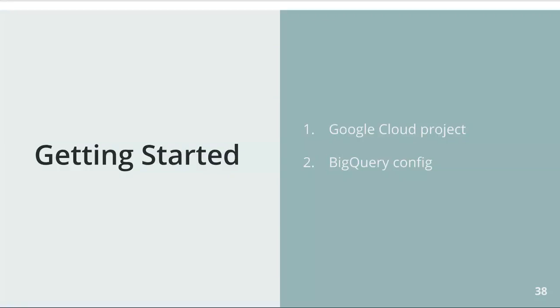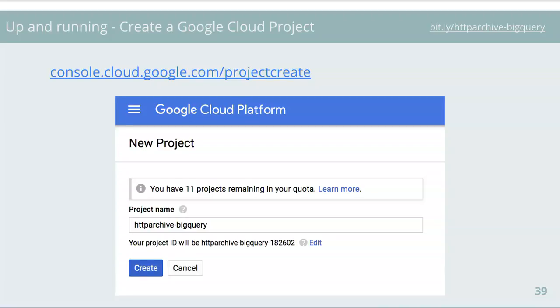So how do we get started with this? When I first started using HTTP Archive, it was after I saw Ilya Grigorik's Velocity keynote presentation in 2013, where he did a demo of this and showed how to query the data with BigQuery. The instructions for that are out of date at this point because both HTTP Archive and BigQuery have evolved. So I wound up creating, in the top right, you'll see a bit.ly URL. That's a URL that will go to some documentation on how to get started with this. But it's really simple. You can do it in less than 10 minutes. And those instructions take you from, I have a Google account, to running queries like that.